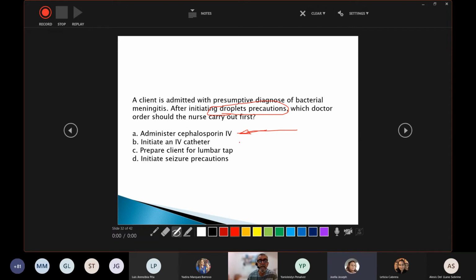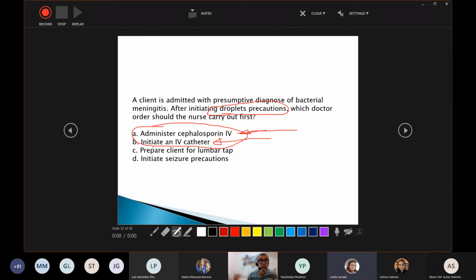Of course, to give the antibiotic, you need an IV. So before giving the antibiotic, you need to make an IV. But before initiating antibiotic, you need to obtain the specimen of the liquid that allows the culture and sensitivity. So it is a rule. If it is an infectious disease, the disease must be cultured. The specimen where the disease is present should be cultured to verify the bacteria that is producing the disease and how it behaves with the antibiotics, so the sensitivity. So the priority before initiating antibiotics is to do the culture.